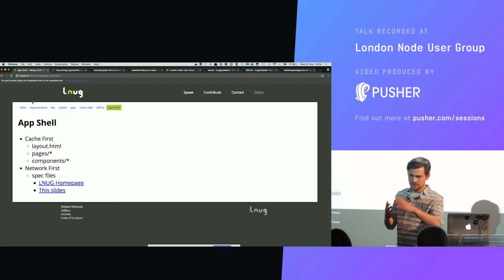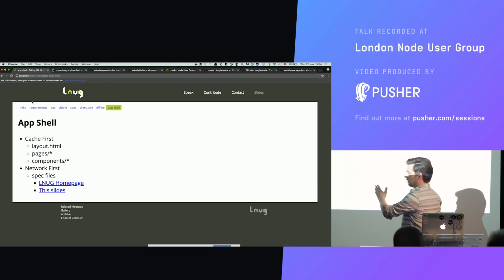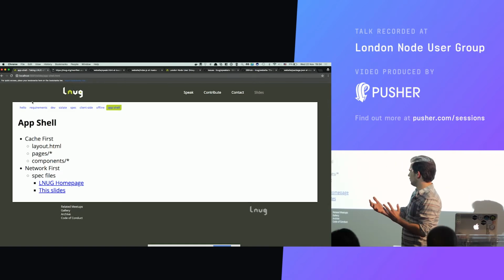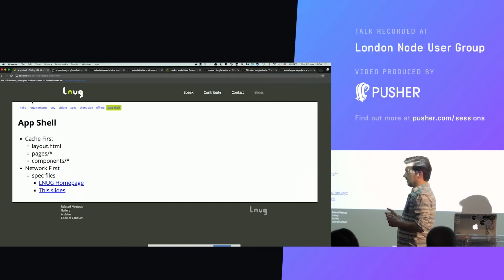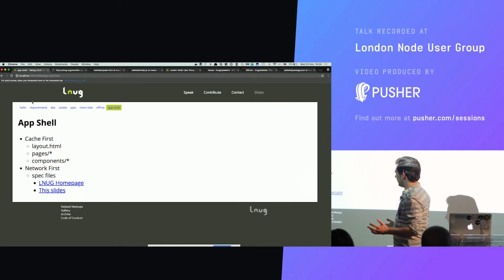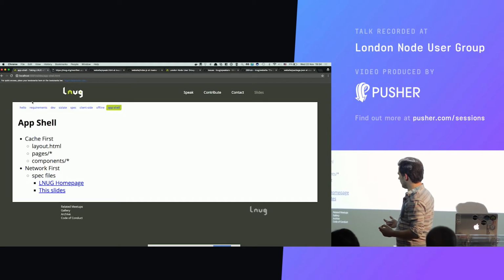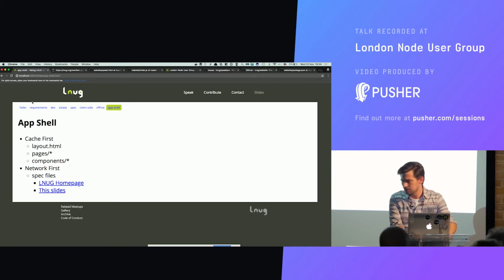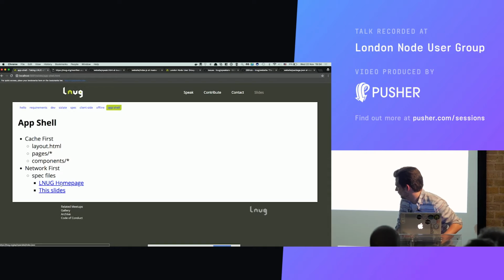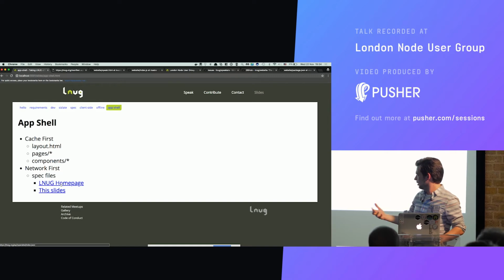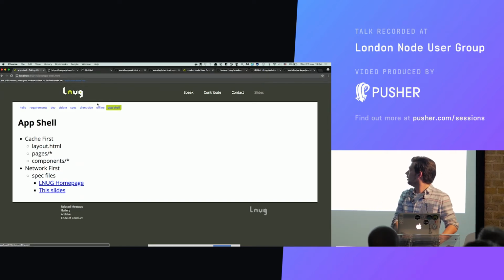Every single route that was listed in that spec, the layout HTML file is the thing that gets served straight away. Once that layout kicks in, it's empty. The container's empty at that point. The router kicks in, looks at the route, and sees what spec it's got to try and get. Now, earlier I showed you the specs being exported. It was a JavaScript file, so we could use JavaScript functions and generate the content quite easily.